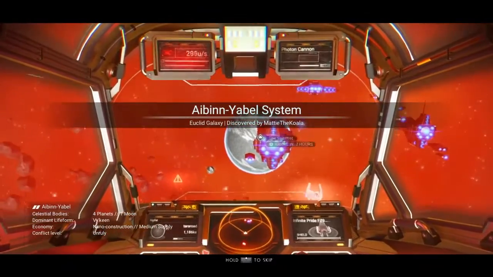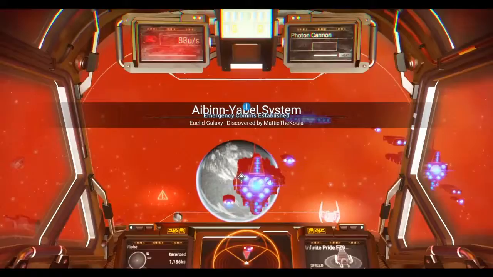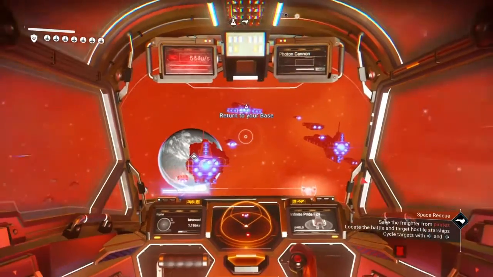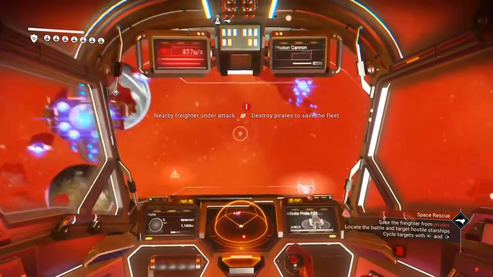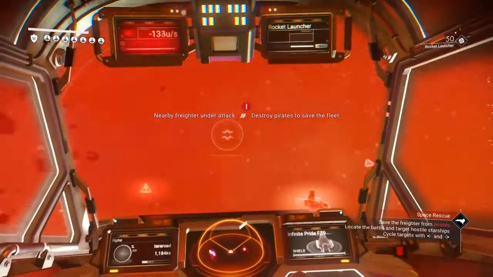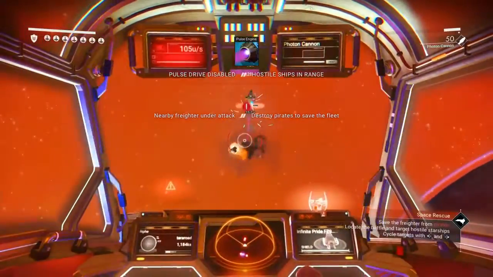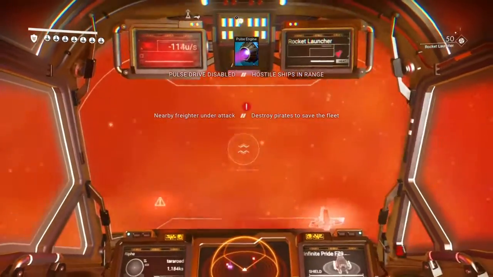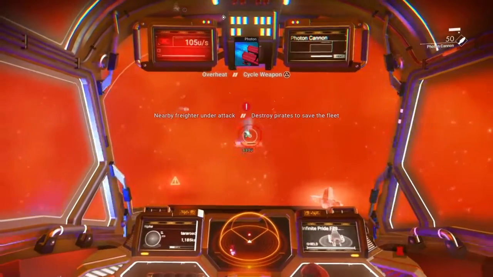Battle detected. Wait, what? What does it mean, battle detected? Save freighter from pirates? Get the battle line tiger. Okay. Where is it? Oh! He died instantly. Oh, wait, I missed horribly.